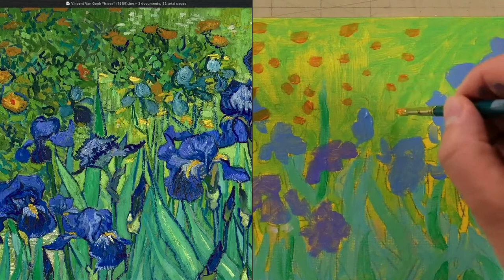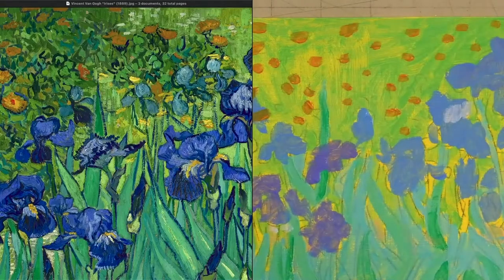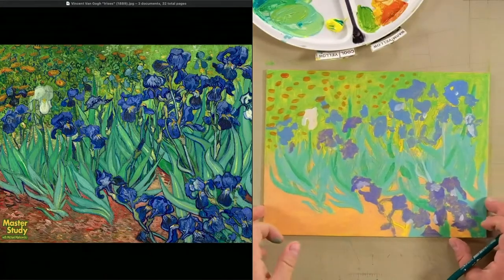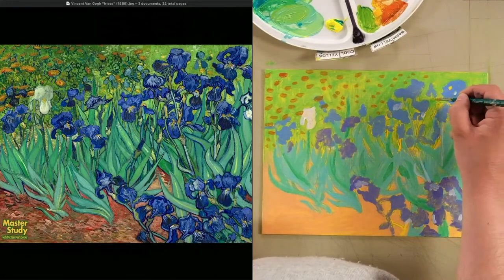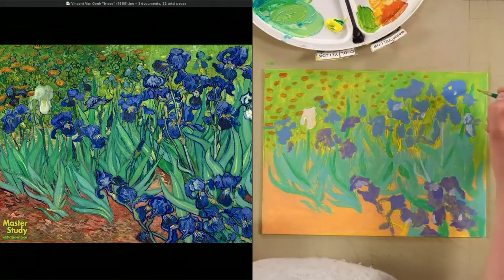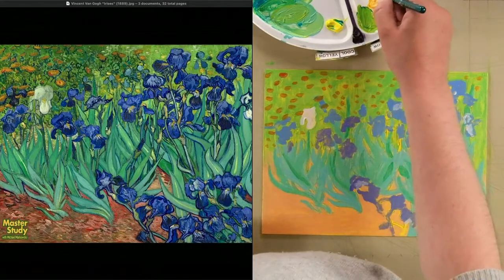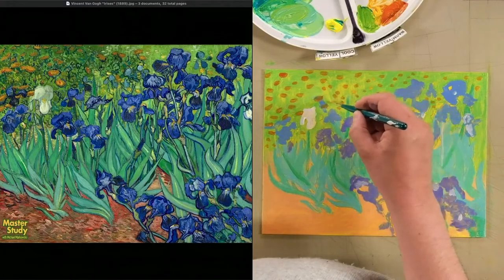And I'm not putting these in the quote unquote right places. I'm just putting little flowers in the background. In fact, maybe it's worth just zooming back out and just seeing so we don't go too far off the deep end here. Now I'm just using more and more yellow, just warm yellow on its own.